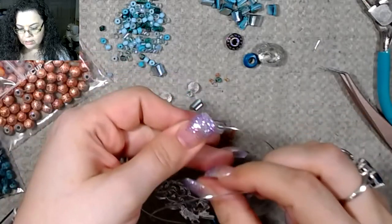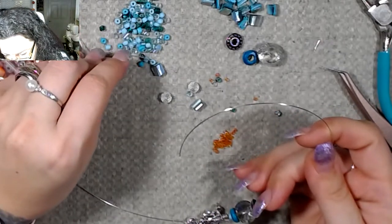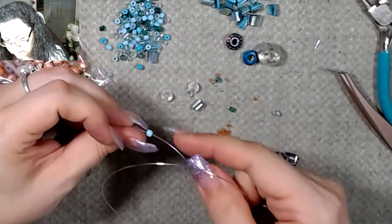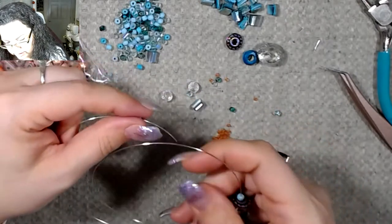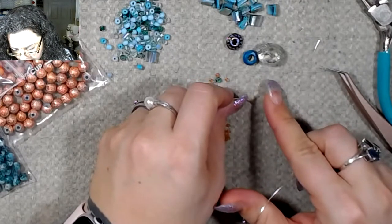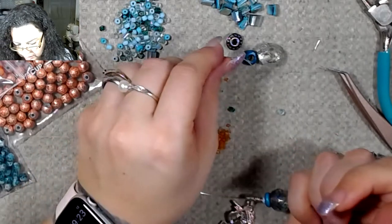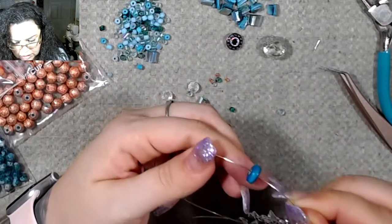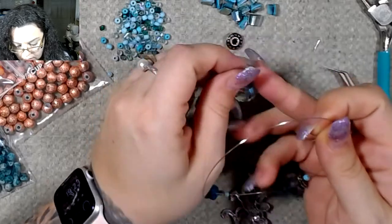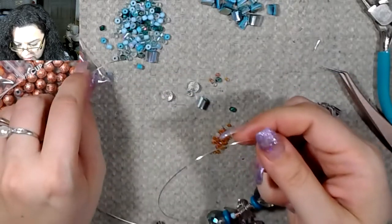So now I'm going to go work on this side. And we're going to mimic what we just did. So we can put this one down. It's not going to go anywhere at the moment. So we've got the lighter blue. Nope, we need an orange one first. So we need an orange one, followed by the lighter blue one, followed by the turquoise colored. Actually, that's more teal colored. And this is actually a wood bead, which I thought was really cool. The crystal, the spacer, and then the light colored bead.